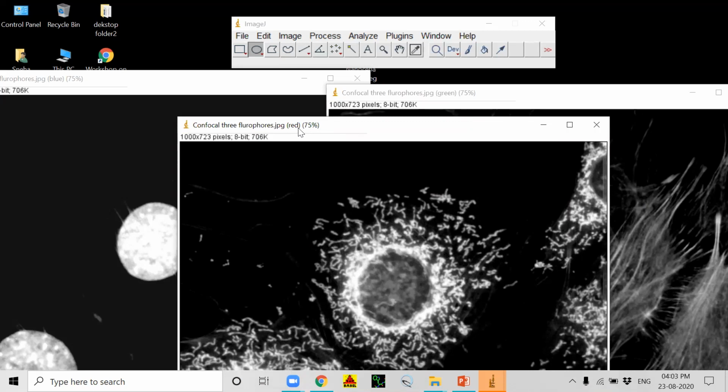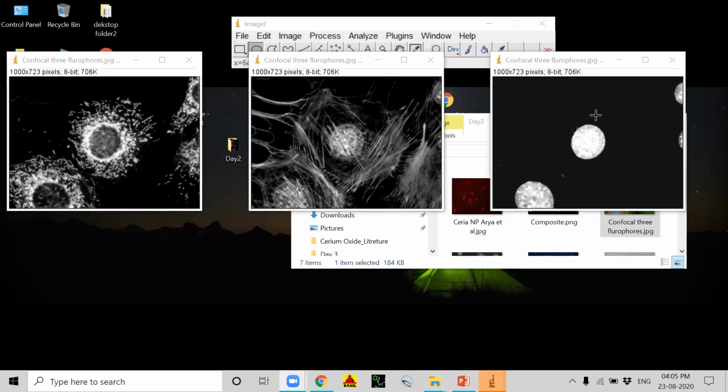So you can observe here that the nucleus, which was stained with blue dyes, is predominantly visible in the blue channel. All right. Mitochondria are visible in the red channel and cytoskeleton is visible in the green channel.